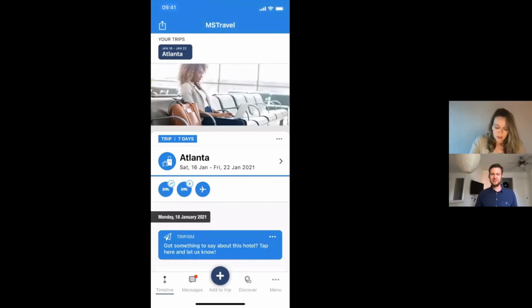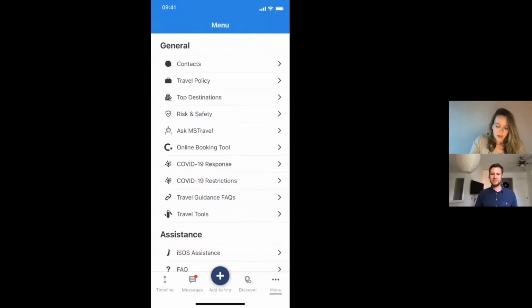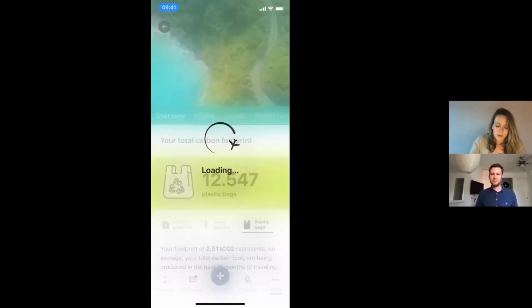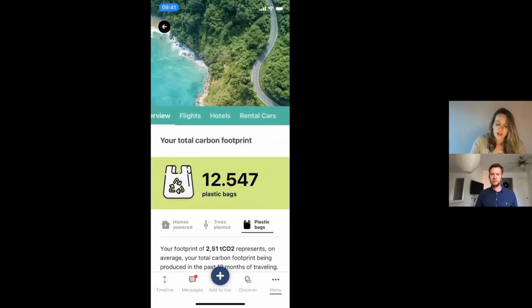Another interesting new feature that we have is included under carbon footprint, because we have added rental cars. That means that on the rental car timeline item, you will be able to see your carbon footprint. You will be able to see it in the detail view. It works the same as for hotels and flights, and we've also added it in the menu under the totals. What we do there is we take a calculation that is based on an estimate of your pickup point to your hotel and back. Those are the distances that we currently take in order to be able to calculate this.